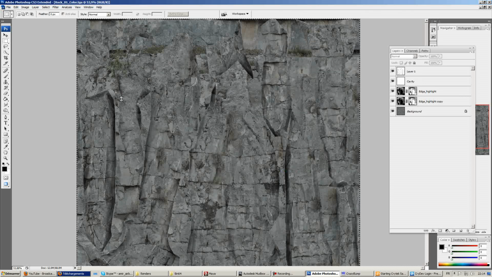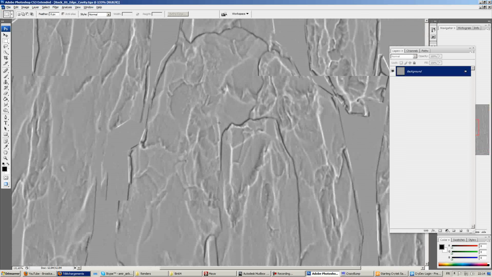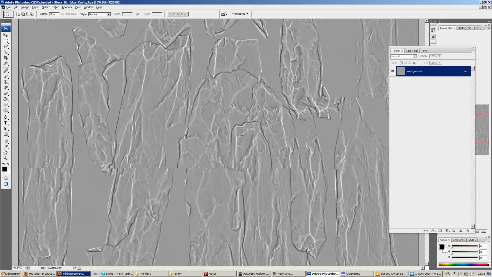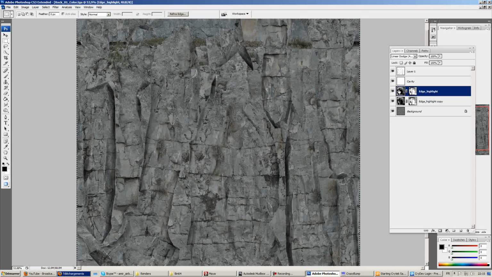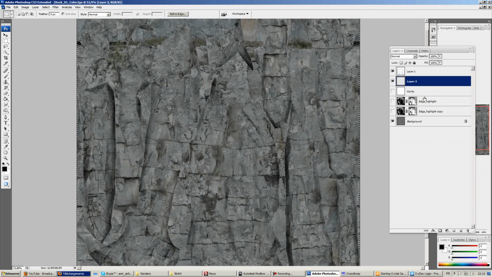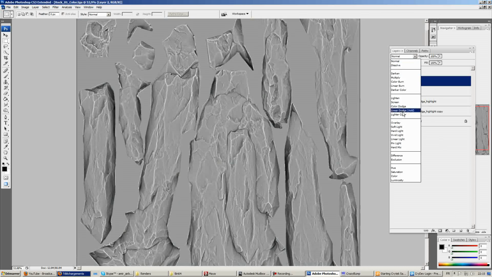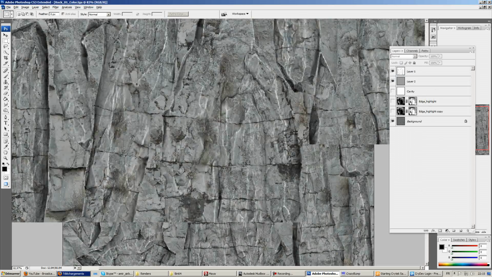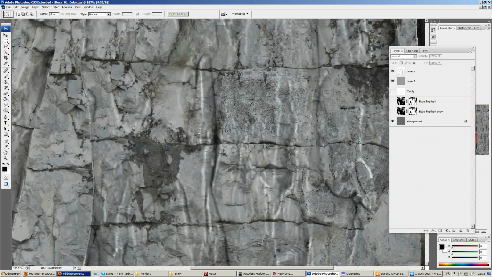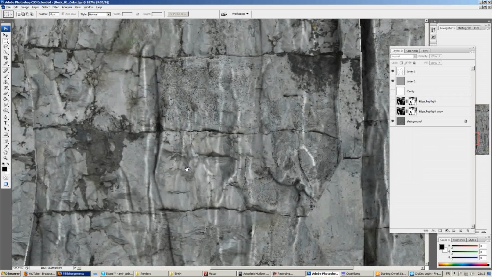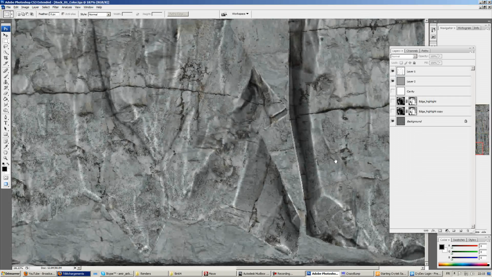So you could see the difference. We'll just bring in this texture here. This is the one that we got, which was generated from a normal map. We'll just bring it in as a layer on your diffuse texture. You can turn off the edge highlight here and the cavity generated from Xnormal, and we pass this here and use this as an overlay to see the difference. Now, when you zoom in, you can see that it's really blurred out and really doesn't help. This is one of the problems with the one that you get from CrazyBump.